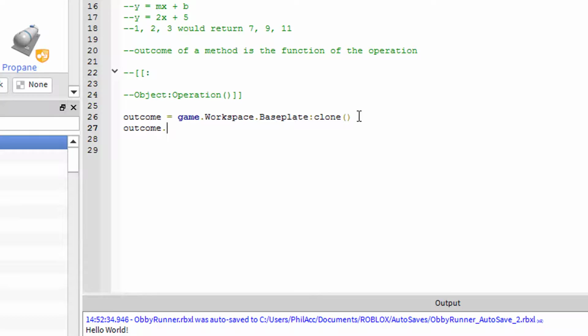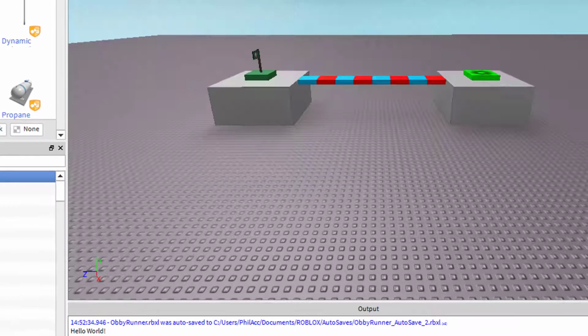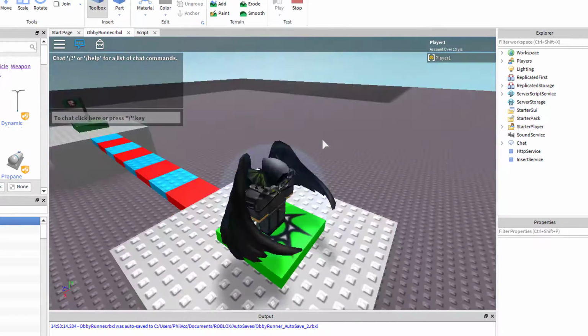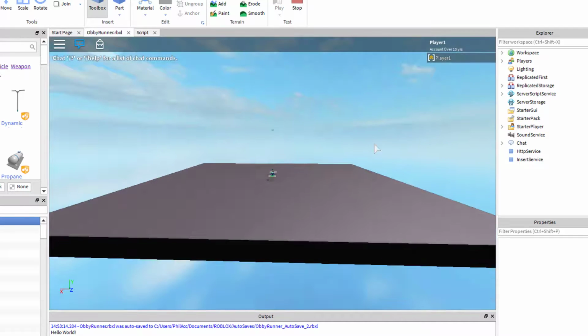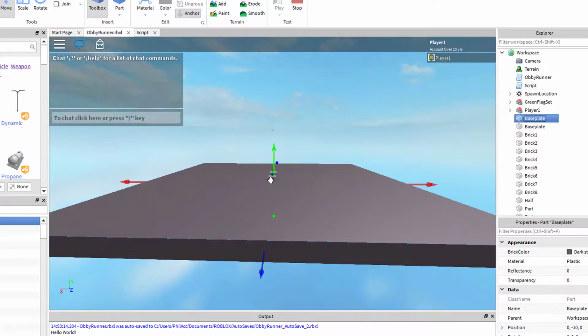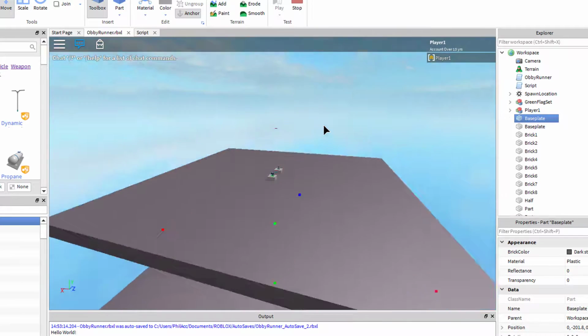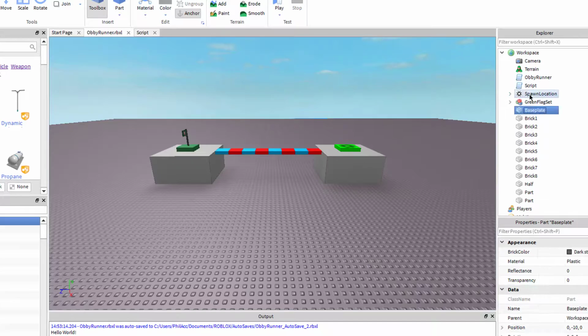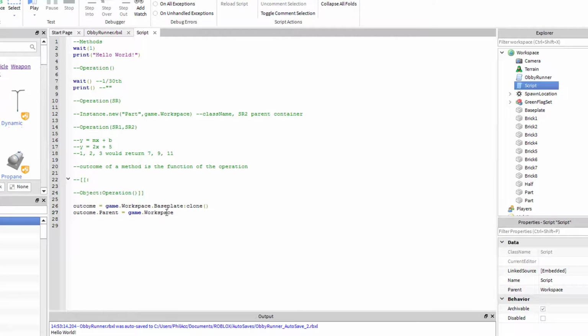So outcome.Parent equals game.workspace. Let's run this. So you can't see it, but right here there's two base plates. So I'll take this one base plate, move it down just to show you that there's two, and we only started with one, so it was cloned.